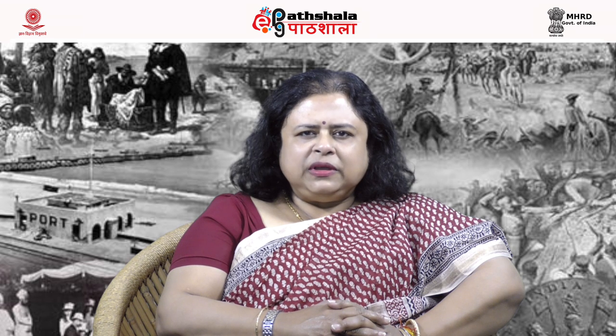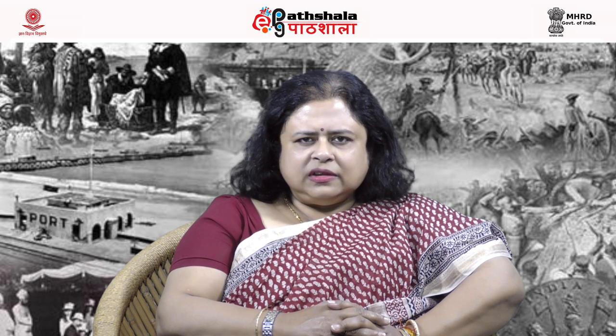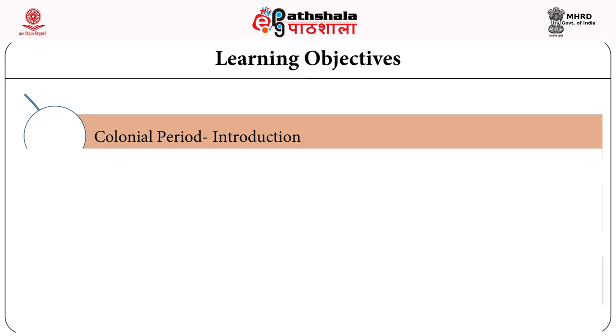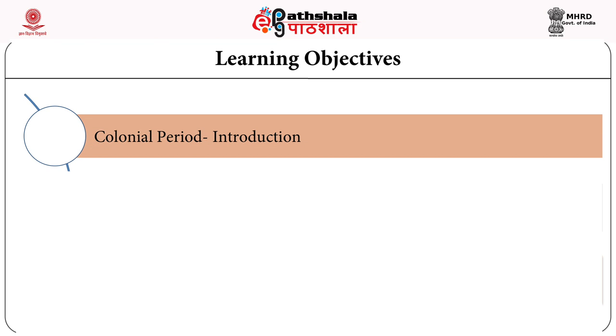The module that we would be discussing today is History of Human Settlements, Part 7, that is the colonization period or the colonization era in India. The learning objectives are that we would start with an introduction and then go through the various phases of this colonization period, starting from the Portuguese to the Dutch to the Danish and the French, and in the forthcoming part the British will come. So we start off with the introduction.